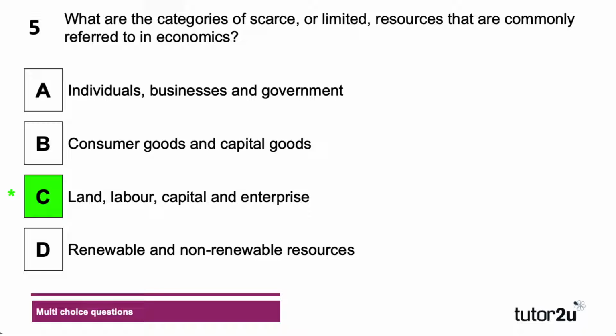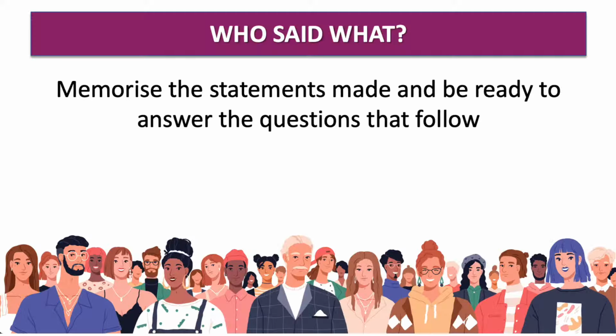But the most common term that we're using when we're talking about scarce and limited resources is factors of production, and those are your land, labour, capital, and enterprise. And those are such a fundamental concept that underlines such a lot of economic theory that it's worth having that always in mind. Okay, so done some good testing of your memory there.